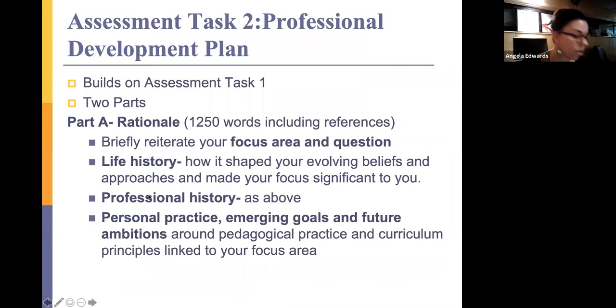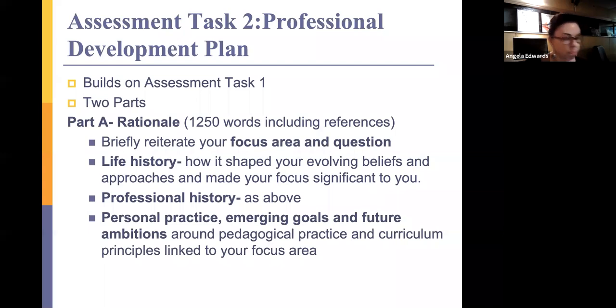So does everyone have a copy of their task sheet there in front of them? If you could grab it now, that would be good, because we're just going to go through. What I'll do is go through the assessment task, part A and part B, and then we'll have opportunities for you to ask questions afterwards. So if you do have a copy in front of you, as we go, you might want to jot down a few questions so you don't forget them.